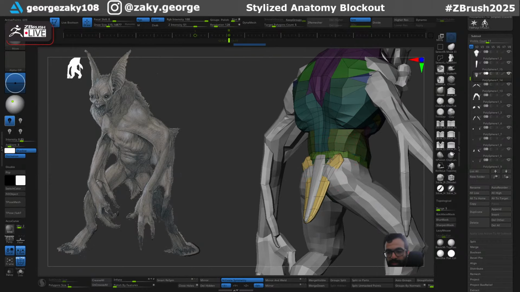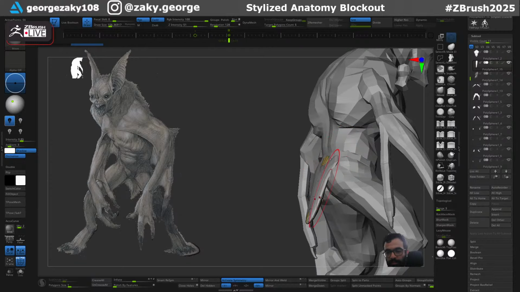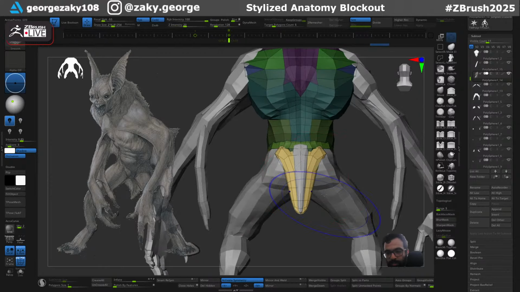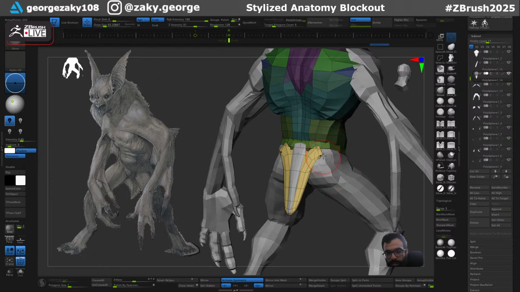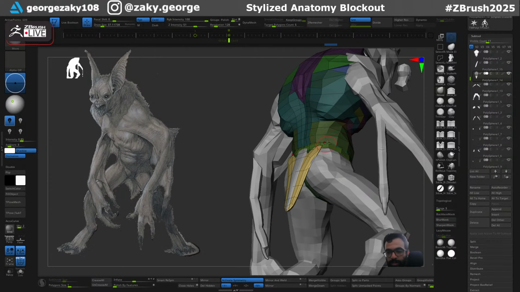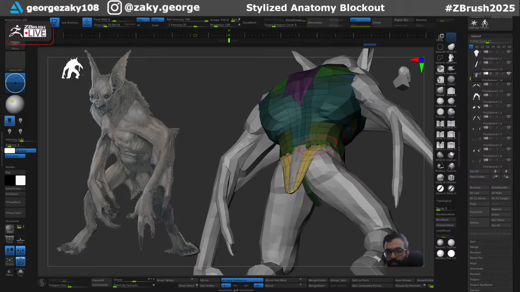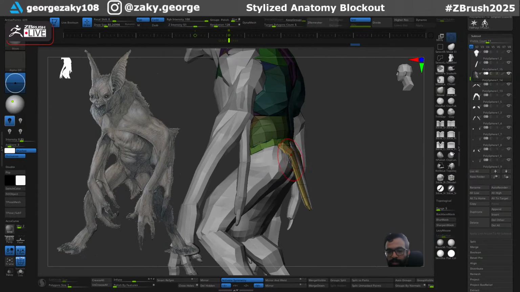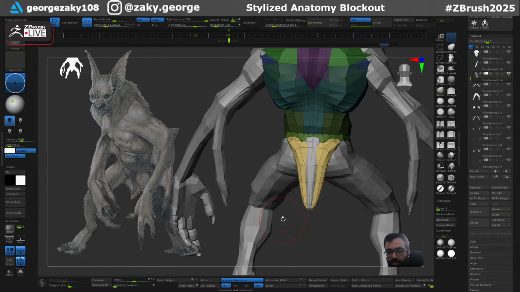Again, split and mask. So this is the end point, or the spacing here.